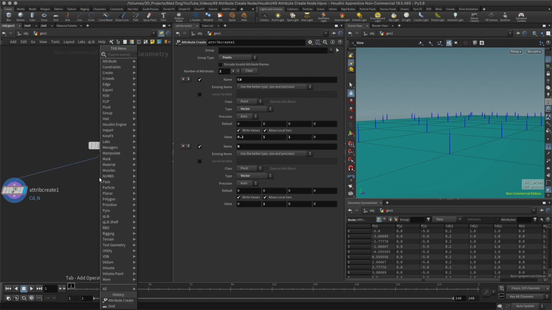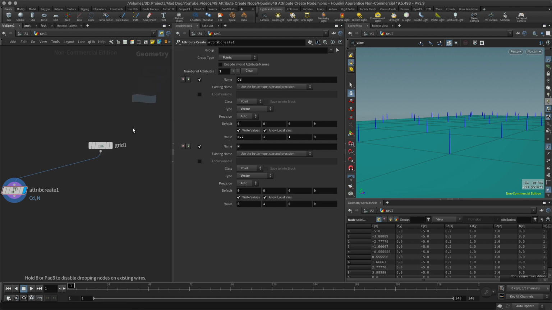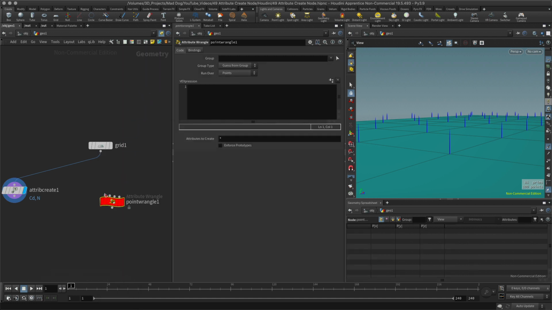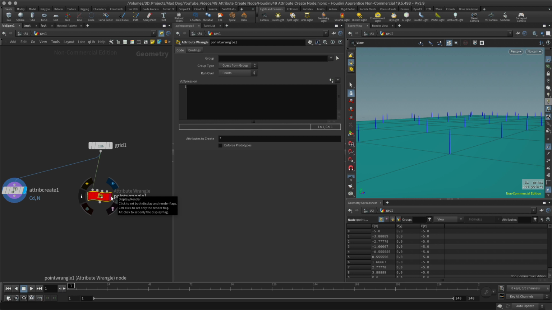So first of all, I need to go into something called a wrangle, and this will allow me just to type code. So let me go into, I think in this case we'll go with a point wrangle, okay, and I'm going to connect that. This is displayed in red. It probably isn't on yours. I've custom made this so that it would always display in red when I'm opening a wrangle, but in yours it'll probably just be the regular kind of light grey color.